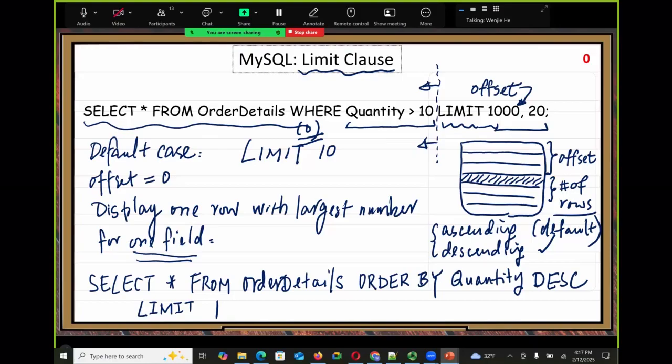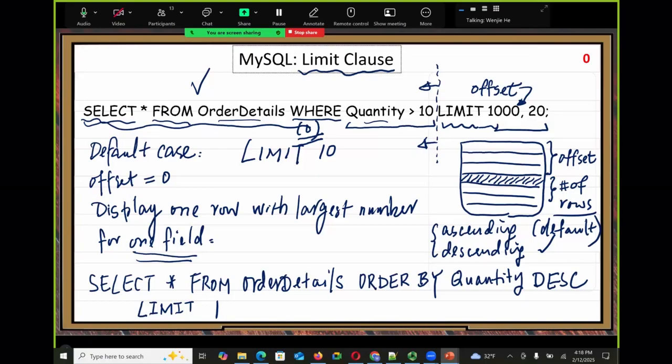Then another thing I also need to explain. I mentioned it a little bit, but last time I didn't have enough time, so I couldn't explain more. In this simple statement, you can see some words we use capital letters, right? Some words we use lower case, right? So here I want to explain why people commonly use uppercase for the SQL keywords.